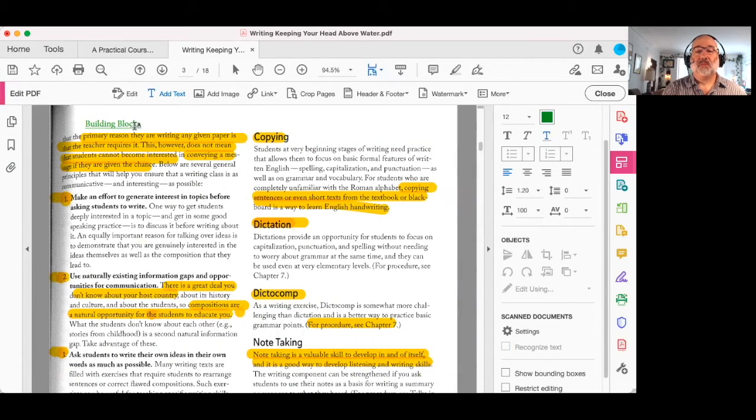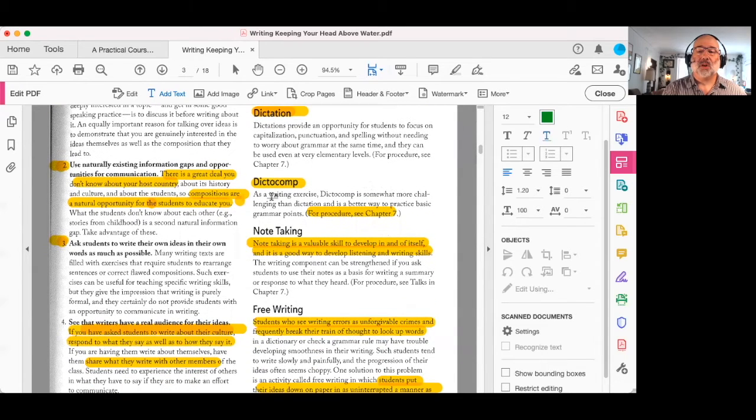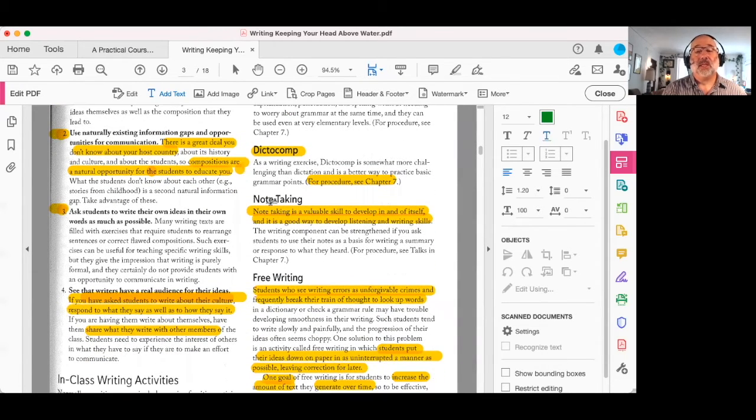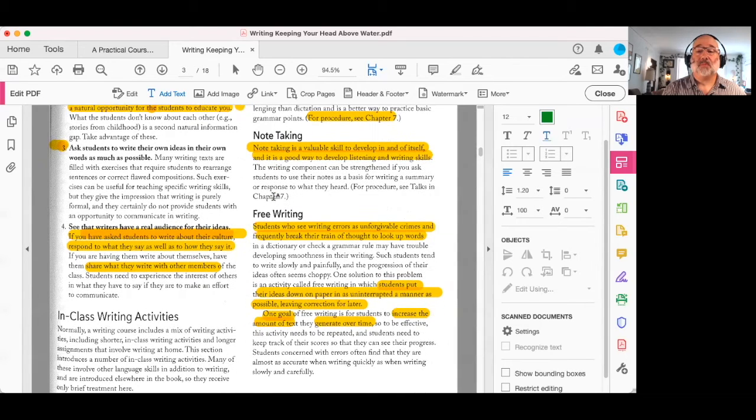These are different building blocks they suggest that could help students to begin writing. I remember when I was a little kid copying off of the blackboard at that time and just beginning to write in that way, and then moving to dictation. It gives you a chance in both cases to evaluate how the students are doing. Note taking is going to come in handy for people who are doing this as a professional, as a student, or just in general if they want to keep relationships thriving.